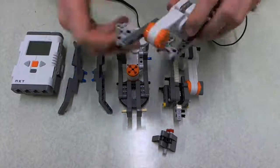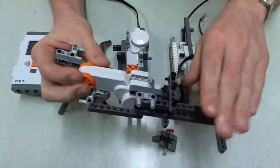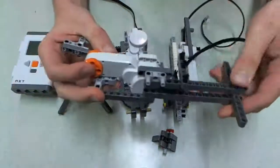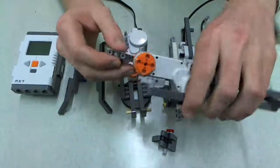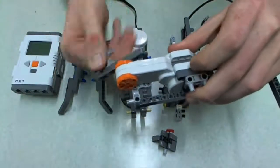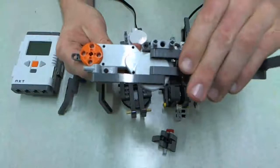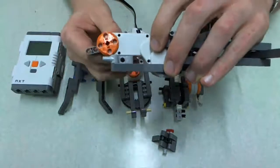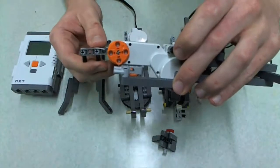Thirdly, I'd like to talk about my revolute setup. You can see it here — pretty simple. This bit connects back into the robot, the base sits on top like that, and this is where you join up your pen attachment. The main thing I've designed in this one is that you can spin it 360 degrees and it won't crash — your pen won't hit anything and it overhangs out in front of your robot. Again, this is still a little bit underscaled compared to what you guys need to do, so you'll have to do some more thinking if you want to go down this road. But it is very possible to do this kind of setup.